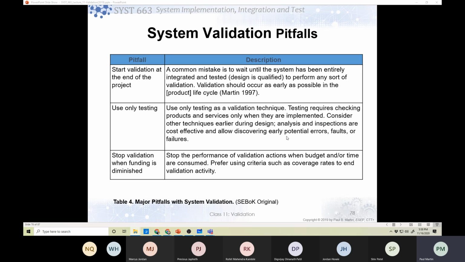And of course, funding, as it runs out, all of a sudden your validation can't be done, and that can really stop you from deploying. So don't let the funding be burnt up by other aspects. Protect your validation funding.